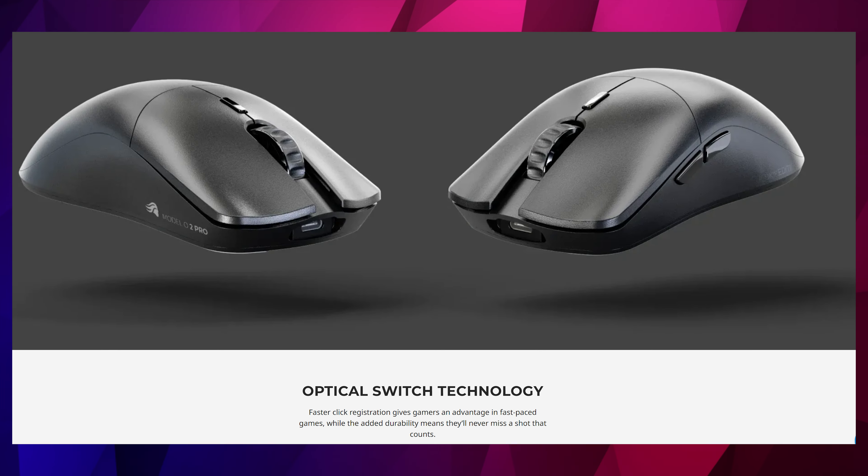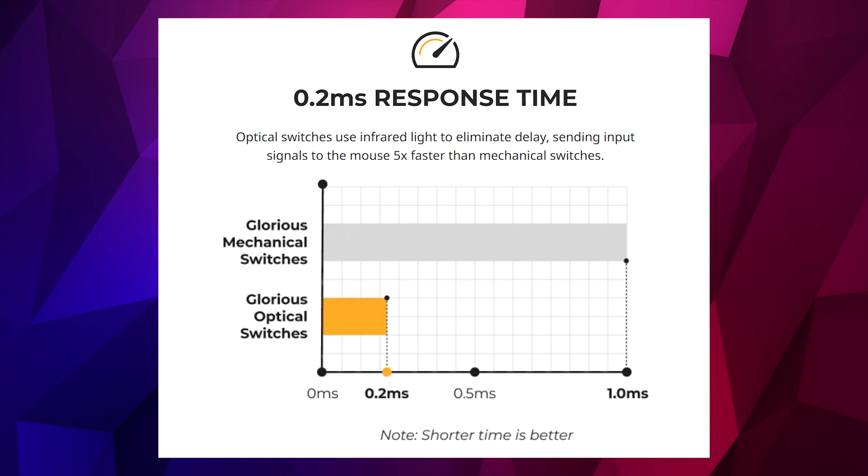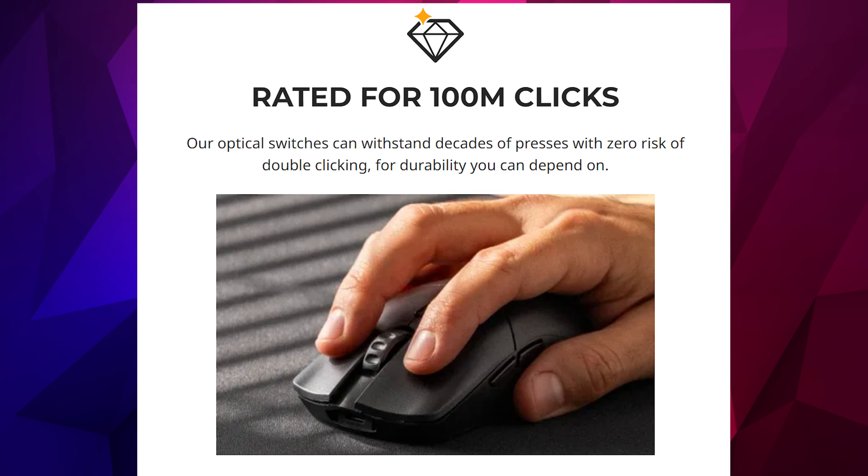If you want a competitive advantage, the 4K 8KHz version pings 8000 times per second — it's sending a signal much more frequently to your computer, making it much more responsive at registering your inputs. Games like Valorant and Warzone 2 already take advantage of this higher polling rate, giving you a real competitive advantage in fast-paced FPS titles. Another important performance feature is the actual click itself — Glorious has opted for optical-mechanical switches, giving you a satisfying mechanical click with the benefits of optical technology, making them faster, more responsive, and longer-lasting than traditional physical contact switches.